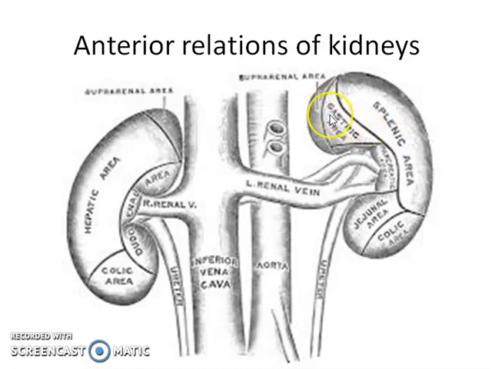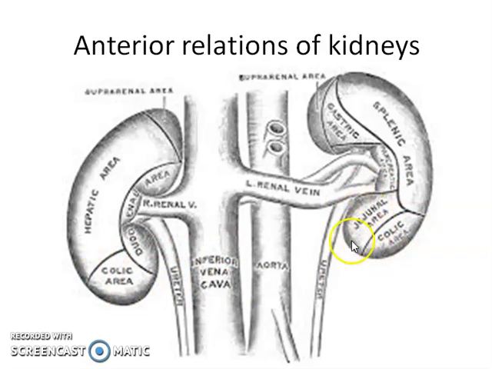The third area is the gastric area. It forms a triangular peritoneal area which intervenes between the suprarenal and splenic area. And this is in relation with the posterior surface of stomach. Below this is the pancreatic area. It is a non-peritoneal slip across the hilum of the kidney and is related to the body of the pancreas and the splenic vessels. Then again, the lower part of the kidney are same for both right and left.